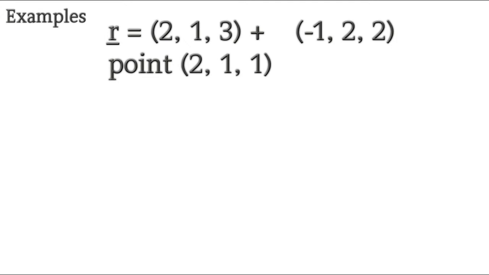So it's tricky. I did tell you that you need to use vector area for this. So let's have a look. Let's do it in a graphical sense. You've got a line with a directional vector d = (-1, 2, 2), and you've got a point A, where A is (2, 1, 3).